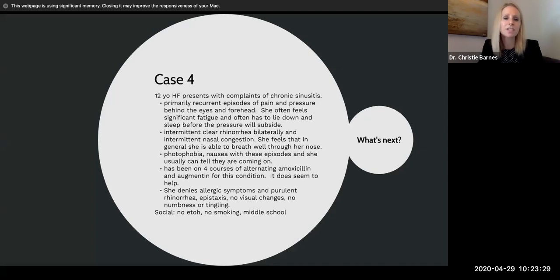And then you start to ask her more questions about the pain and pressure. This is where I think you really have to think about other things when pain and pressure is the prominent symptom. I screen all my patients for the IHS criteria for migraine, for lots of reasons, and we'll talk about that. I ask about things like photophobia, nausea, and this young lady did have those symptoms. Also, family history is key. If mother, grandmother, or sister have this, then she does as well. So she really didn't have any allergic symptoms.